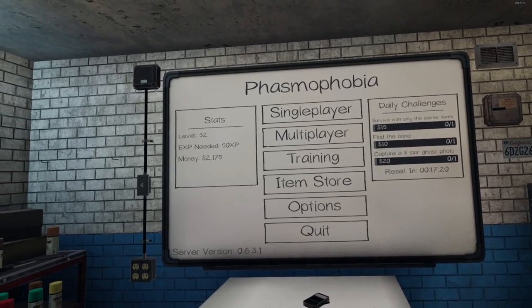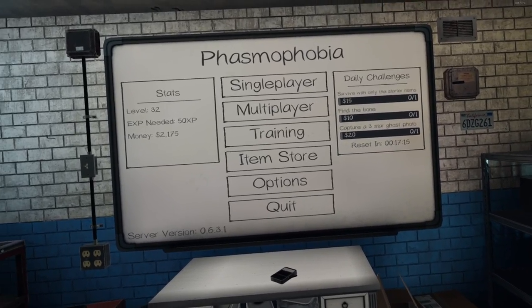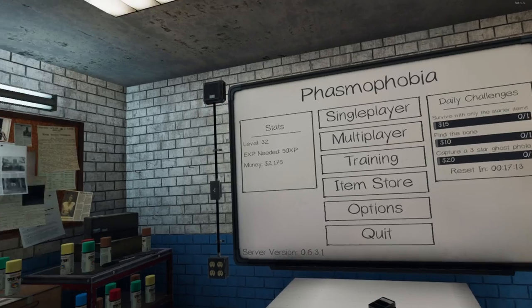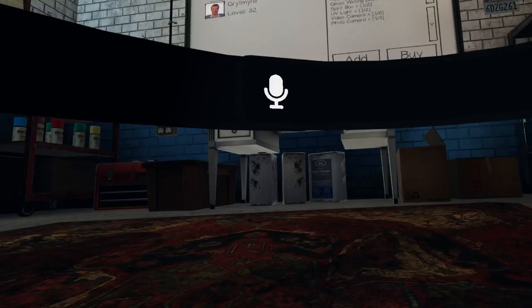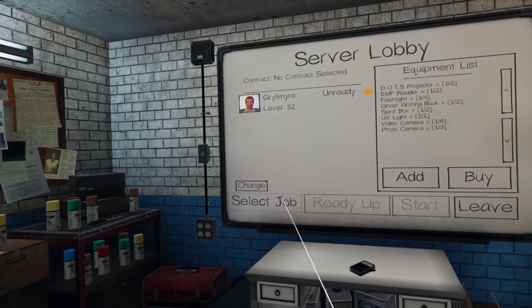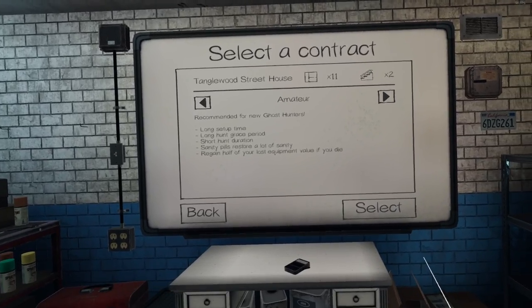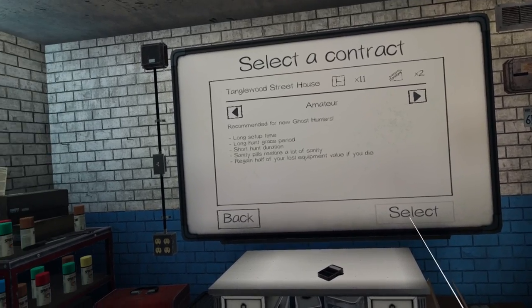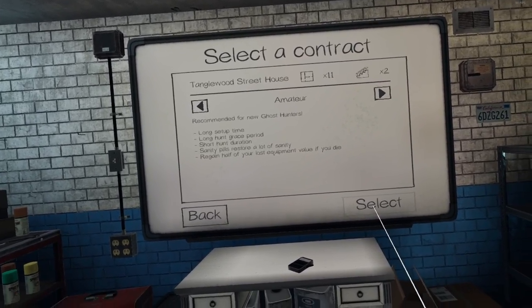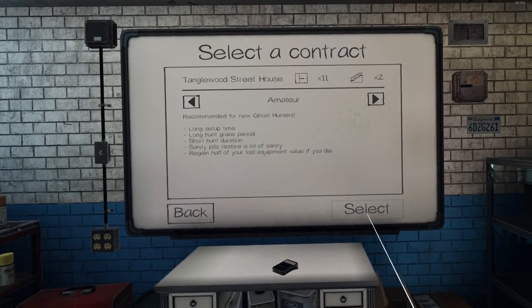So today, I think it's the Grafton Farmhouse that I'm supposed to finish up before I go to the high school. But before I do that, I am going to pay a small visit to the Tanglewood Street House on Amateur so that I have 5 minutes to just goof around without having to worry about being hunted. And I'm just going to practice going around acting like I'm being hunted, opening doors and closing them behind me, etc.